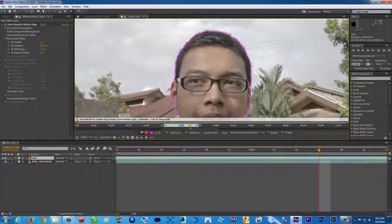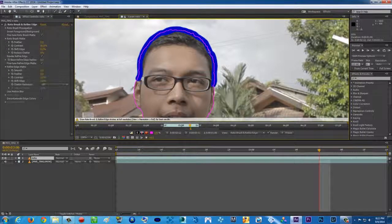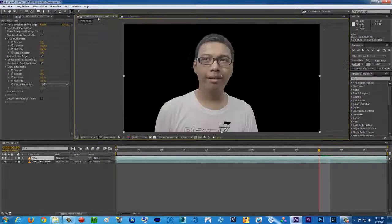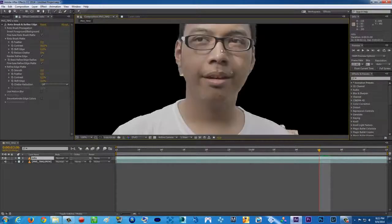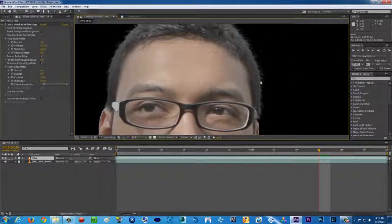now, especially CC 2014, you got this Refine Edge tool if you click that. And by the way, just like Refine Edge in Photoshop, just do this to the foreground hair, and you're gonna see the incredible thing. Now watch, go to composition here and look at the hair. Look how in the world. Look at this, look at the hair.